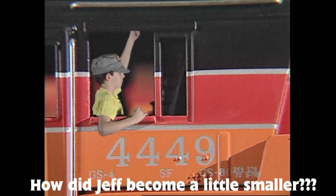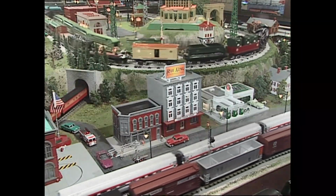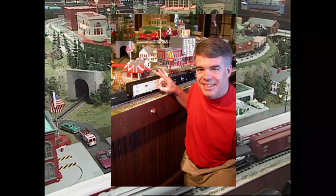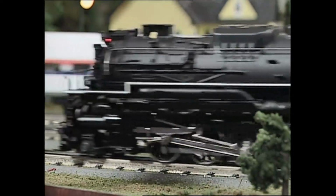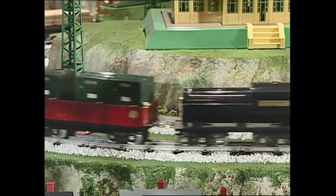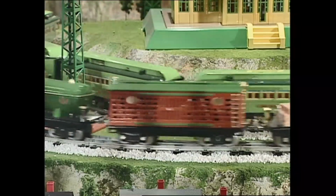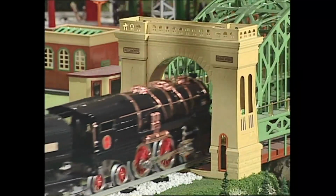I like that. I also like this MTH train layout located inside the MTH headquarters building, made by the owner of MTH Trains, Mike Wolf, with the O-gauge Premier Line trains running around the outside loops, Rail King trains running around the inner loops, as well as some of the standard gauge trains, the ones that are reproduced by MTH, running on the upper level of the layout around the Lionel headquarters building and across the Hellgate Bridge.